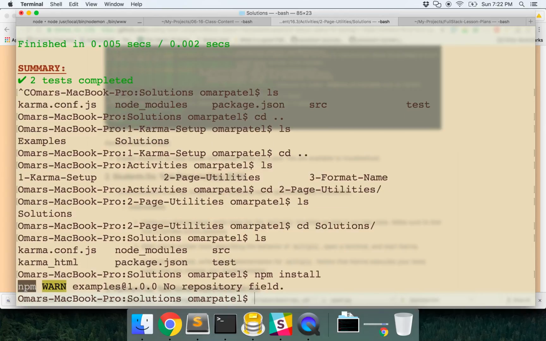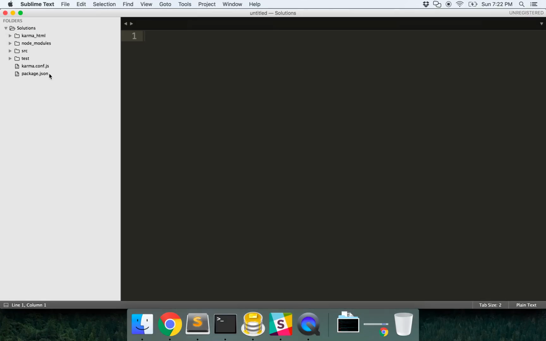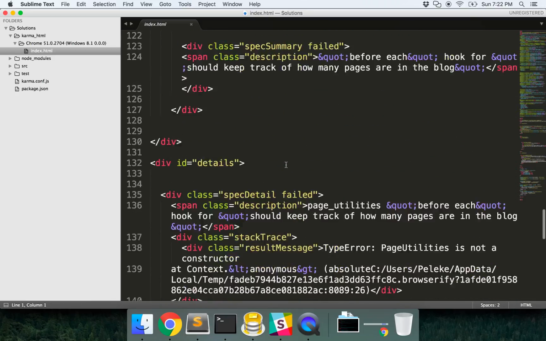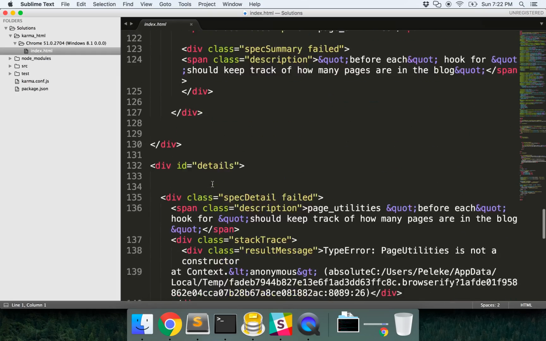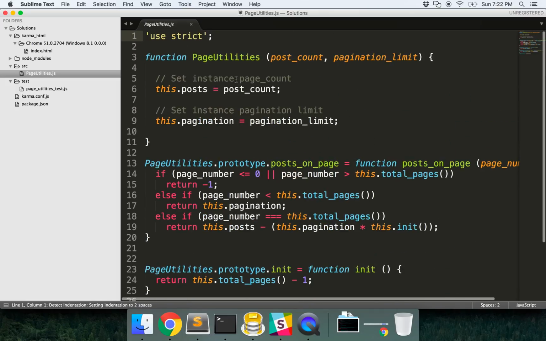no repository found. Oh, I think I already did it. Okay. So if I run karma start, actually before we do that, why don't we take a look at what is inside here? So we have some HTML. This should be interesting. We're going to test this HTML. And it has some JavaScript, it has CSS, a whole bunch of stuff inside of it. And we created all of this. So all this is a function.